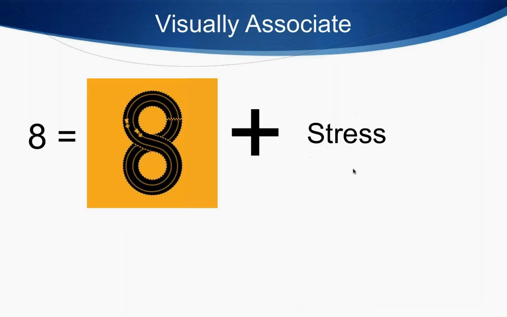We move on to number 8. And now we're remembering the racetrack. Now we have to remember that the chapter is about stress. So how exactly are we going to do this? Racetrack and stress. Again, any image that you come up with, by the way, the best way that I like to do this is, usually the first weird thing that comes to mind is what I'll go with, even if it makes absolutely no sense, because the first thing that struck you is probably going to be the most memorable. And if it doesn't make sense, that's okay, because if you understand that your brain will remember things better if they don't make sense or if they're strange, then you're at an advantage.